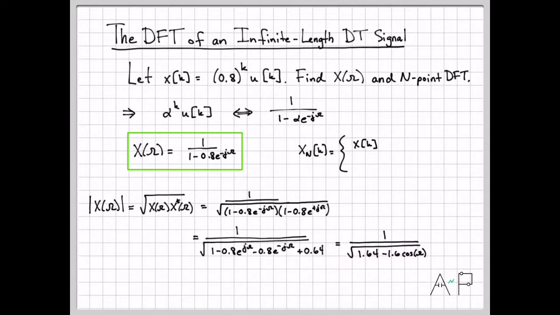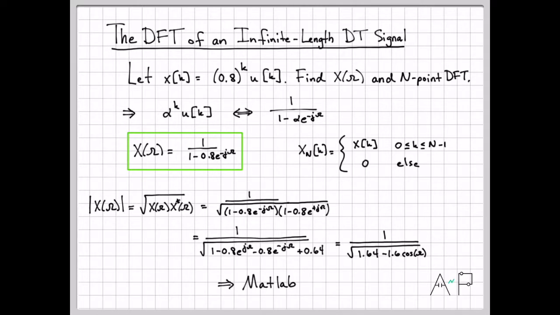However, I can't deal with an infinite number of discrete-time samples in MATLAB. I'm going to have to truncate it in time, and that's what I mean by the N-point DFT. What I'm really going to be dealing with in MATLAB is this right here, x of n, where I've taken N samples of x of k, from k equals 0 up to N minus 1, and 0 otherwise. So as capital N gets very large, obviously this signal turns into x of k, but I can't let N be infinity when I do the MATLAB.